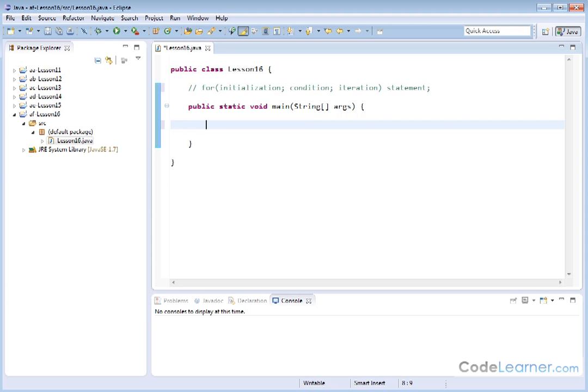So for instance, let's create an integer called counter, right? So this is a variable that we're going to use to control our loop. So again, lots of things in programming can be done manually, but what if you had to output a lot of stuff to the screen? You could put a bunch of different print statements, but that would be inefficient. So what if I wanted to loop through and print something to the screen over and over again?